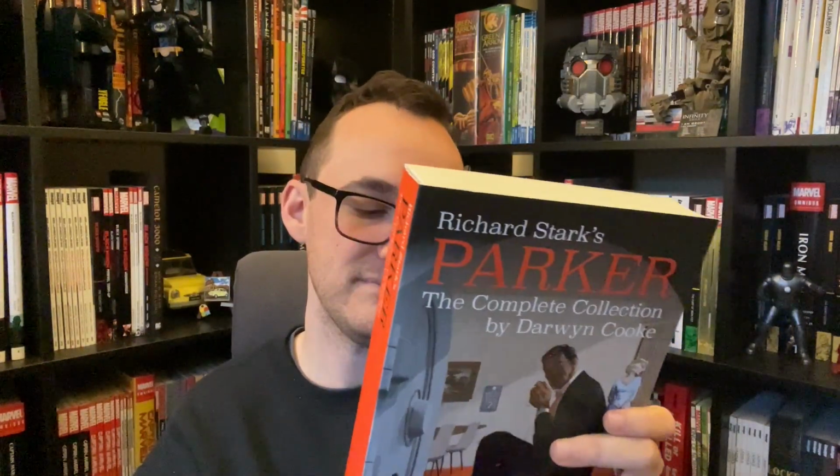So it has The Hunter, The Man with the Getaway Face, The Outfit, The Seventh, The Score, and Slayground. So I could have gone and tried to hunt all these down separately and buy them, and maybe I could have saved some money there in the process, I don't know. But I got this for about 40 bucks. I think Target was selling it for around 50-some bucks, and I got $10 off, so I got it for like 45 bucks, which you can see here.